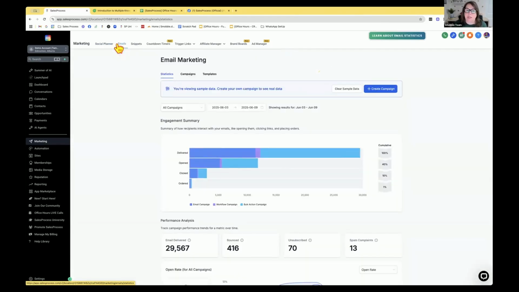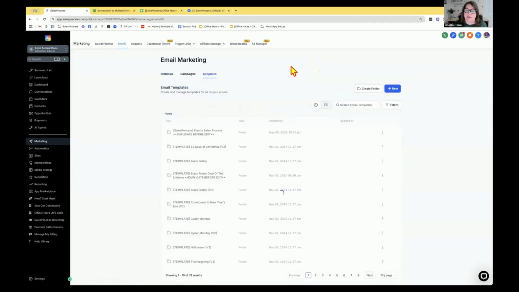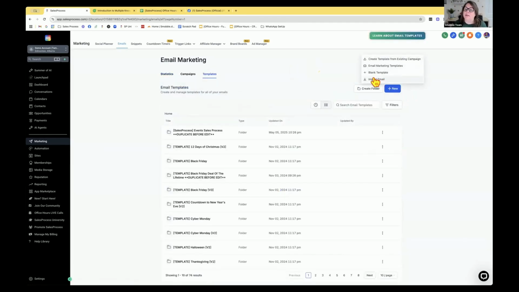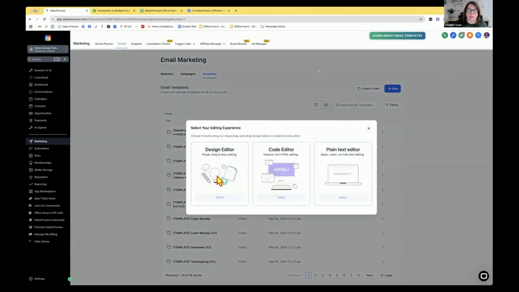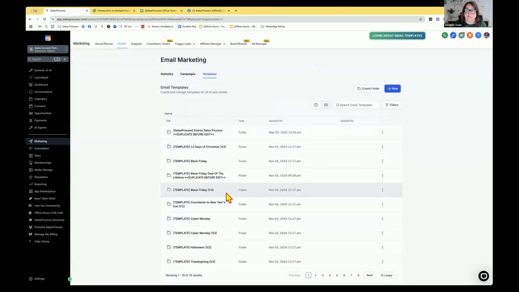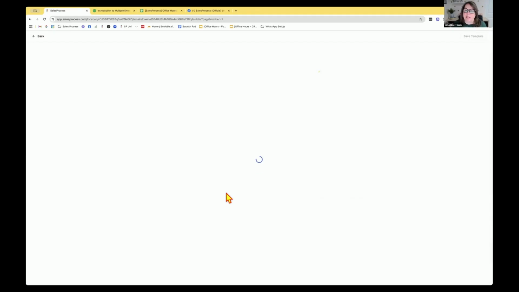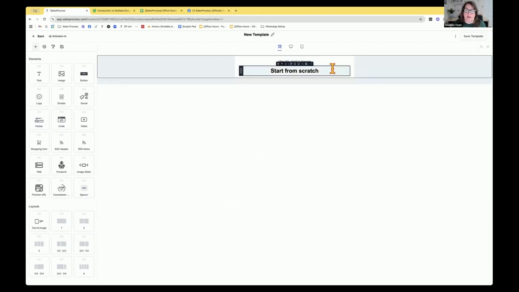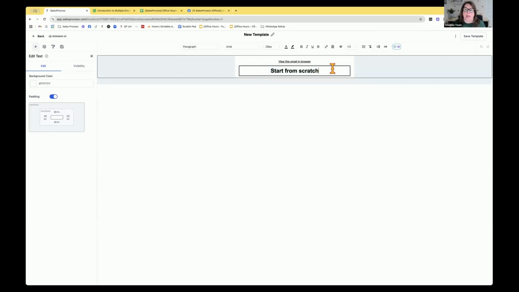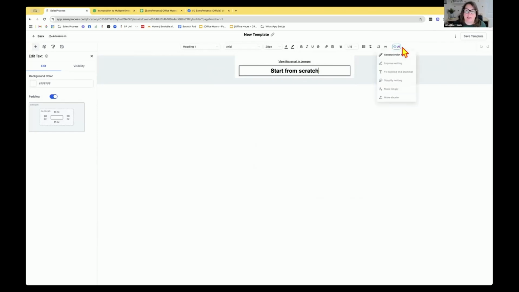Inside of emails, when you are creating your templates, you can create a new template, a blank template. We'll just go into Design Editor. And again, when you're in an area and you want to use AI, you're always going to be looking for the little robot, right? Let's say I want to write an email that can generate with AI. Now, I do want to point out what these gray options are here as well, and they become available to you once the content is created.